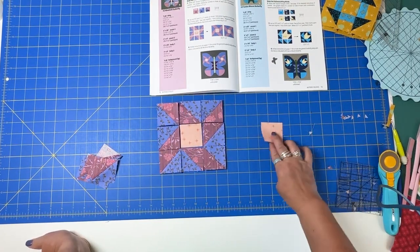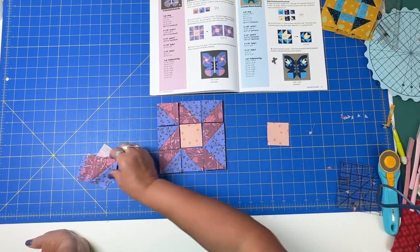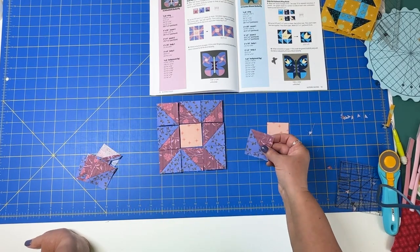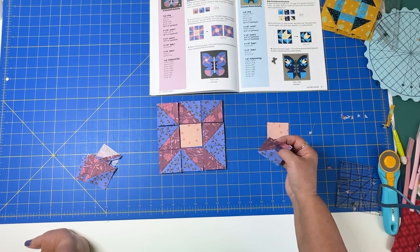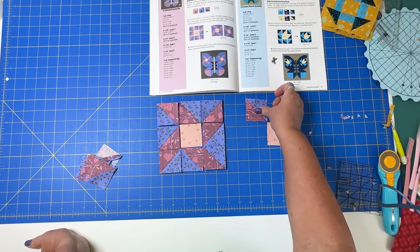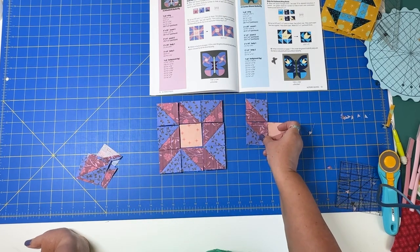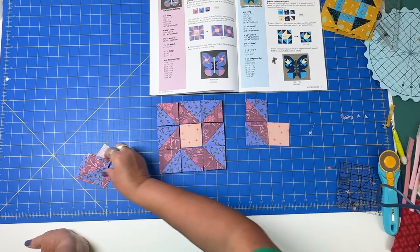So now to get the other side, I'm doing the opposite. It's easier for me to look at the picture than try to figure out the opposite. You're making these blades that come off.